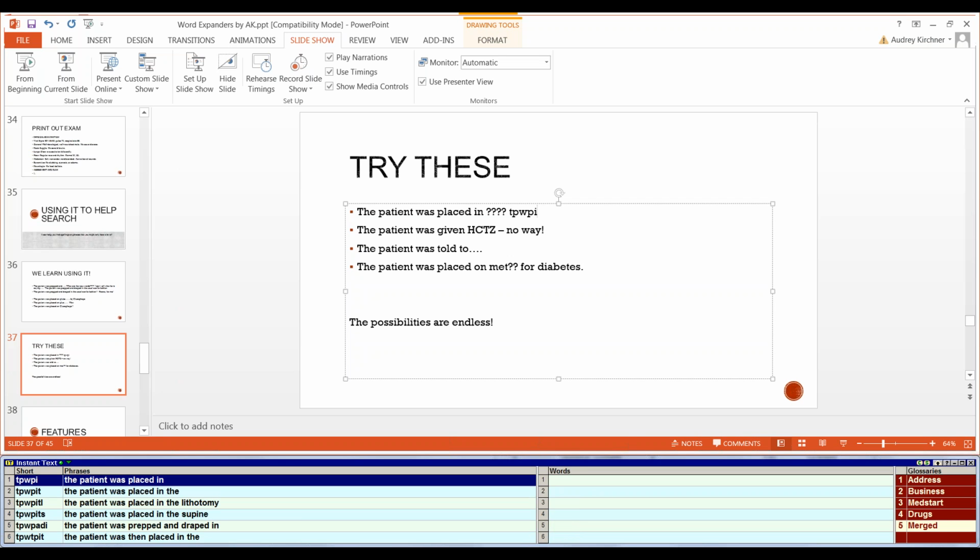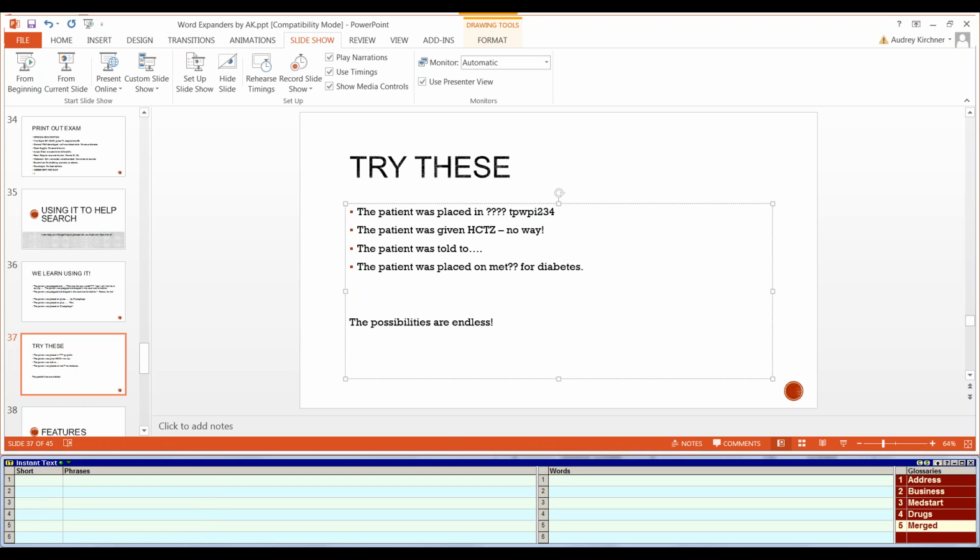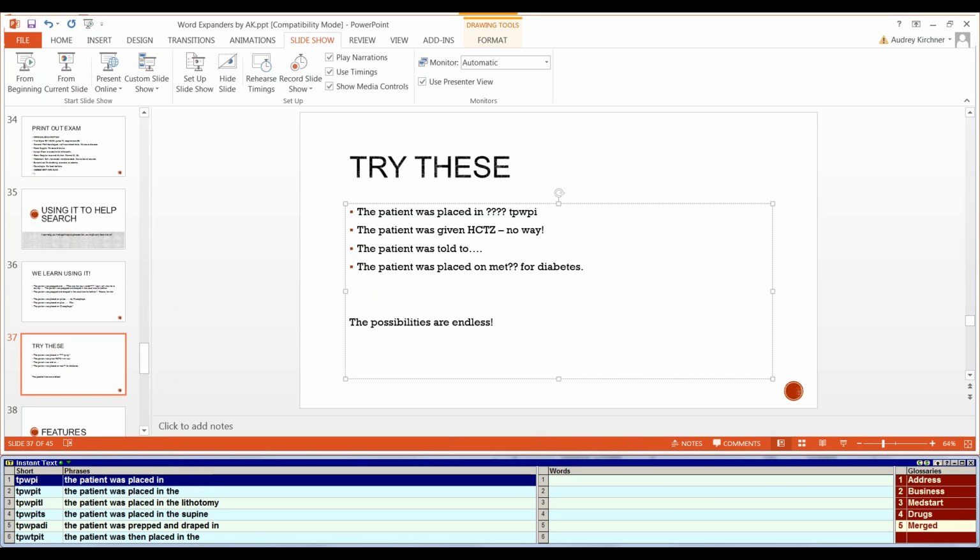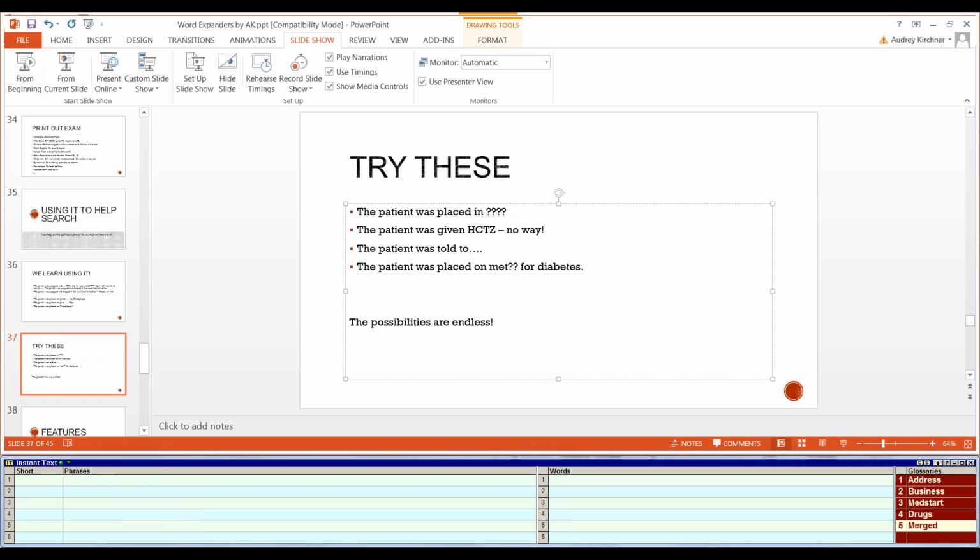dorsal lithotomy. No. Well, that's not a very good example either, except if I keep going, sometimes I can find it. If I type in another number up at the top, sometimes it will change those phrases for me, and those are the ones I'm talking about that are further down the list. But Trendelenburg is in there. I apologize. I'm going to change my mind.